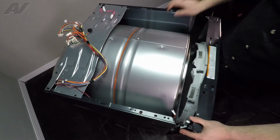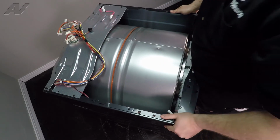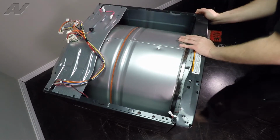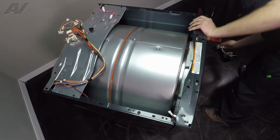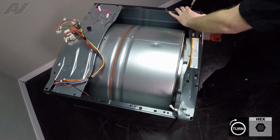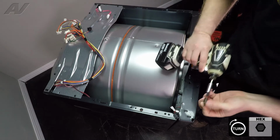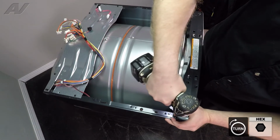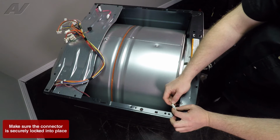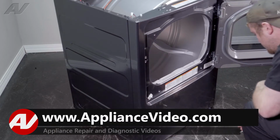Next, when you're bringing the front in, what you'll want to do is lift up on the drum, slide the front bearing in it, and start to line up the sides in place. Push it in place. Reinstall your front holding screws. We'll reinstall the top wiring harness, open the door, reinstall the internal screws.